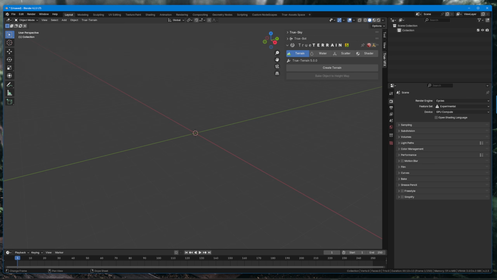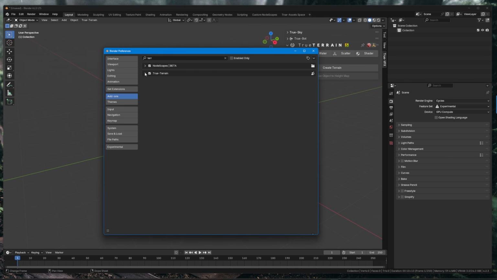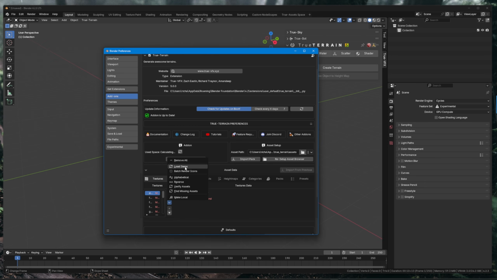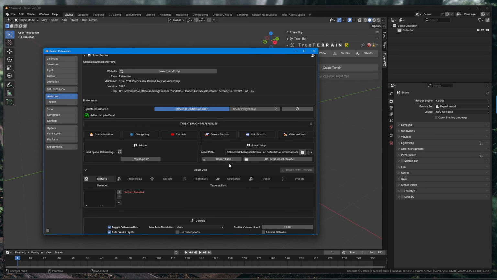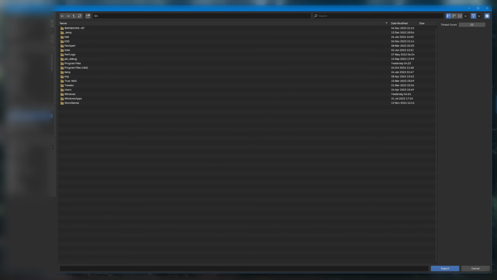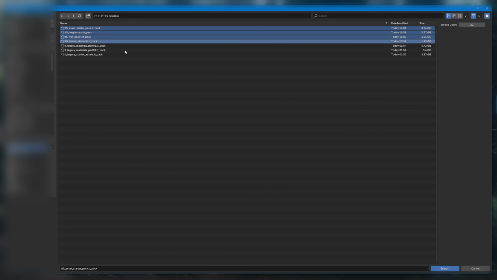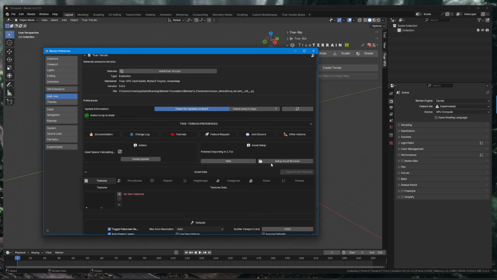And then once you've installed the add-on, you're going to want to install the content packs. So we come to add-ons, open up the drop down, and we click the import pack button, and from here we can just grab any of these or all of these. You should have 4 files: starter pack, so your assets, height maps, map pack, and element pack. We click import, and then Blender will do its thing. It'll import the files. It could take a couple of minutes, but once it's done, it should automatically reload and everything should be there.